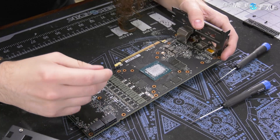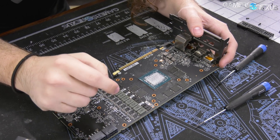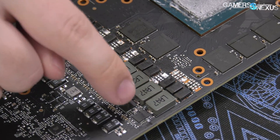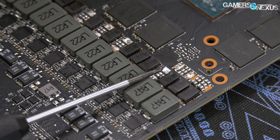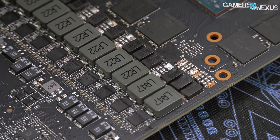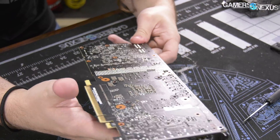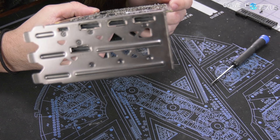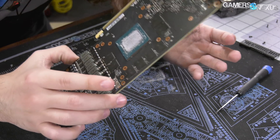We have a set of ten MOSFETs total — it's an 8+2 configuration. You can see this by the choke labeling: the 47s are your memory VRM, giving you two-phase memory VRM. Then we have eight-phase V-Core below that. All of them are the same 3170 parts. There's also a controller on the back — UP9512P. BuildZoid has talked about this part. This is basically a 2080 FE PCB, with the same parts we've seen for this generation.